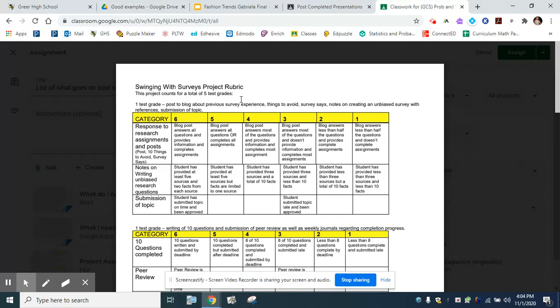Now, surveys have changed a little bit over the years because it used to be that we got a piece of paper in the mail, we filled it out, we sent it back in if we wanted to participate. Well, now every time you go anywhere, pretty much, and you have to check in, you're given a survey. So, for example, if you go to the doctor's office, they ask you to fill out a survey.